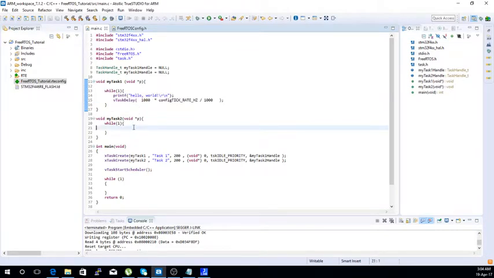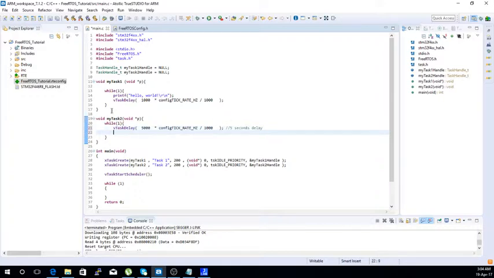And what I want to do in my second task is suspend my task 1 for 5 seconds, and then resume it and allow it to run for another 5 seconds. I do that by using functions called vTaskSuspend and vTaskResume. But before that, I need to introduce a delay of 5 seconds. So I'm going to change that to 5. So this will give me a 5 second delay.